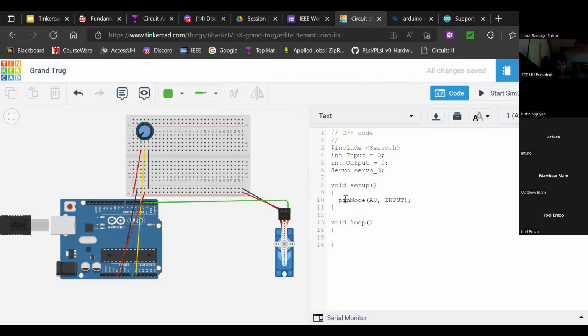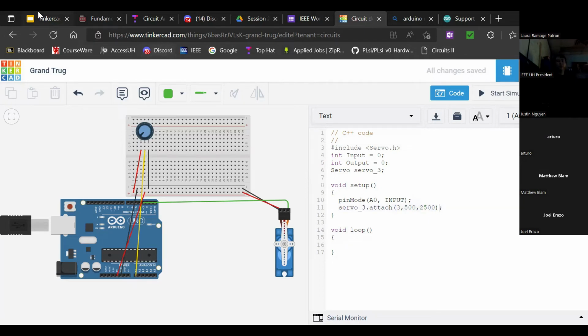So does everyone have that? Before I move on. So this is another function from the servo library. So you first put the name of the servo that you're going to write this information to. And then period attach. So that's how you write information to the servo. Put down the pin, mine's 3. 500, 2500. I'll explain what these numbers are later. These are usually the numbers that everyone chooses, like the baseline.